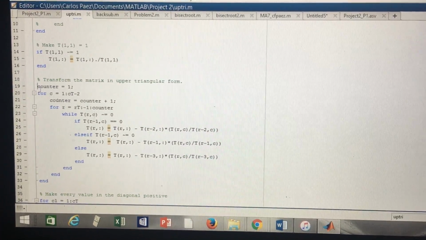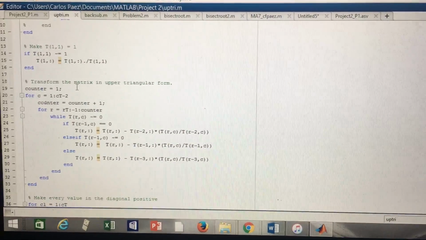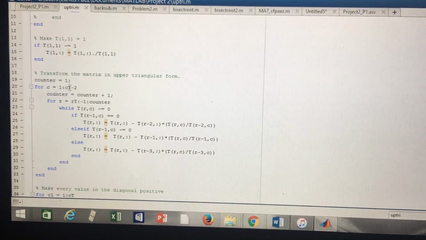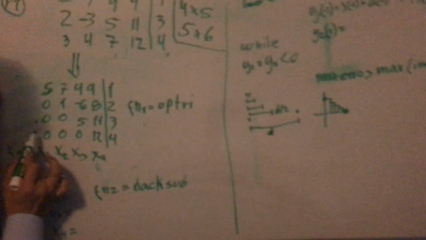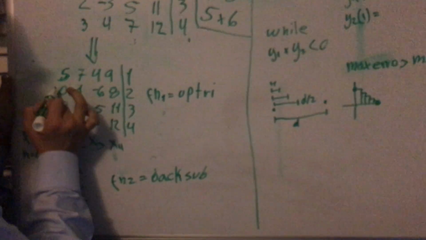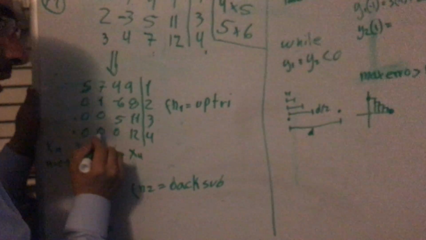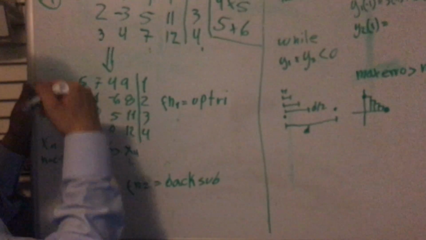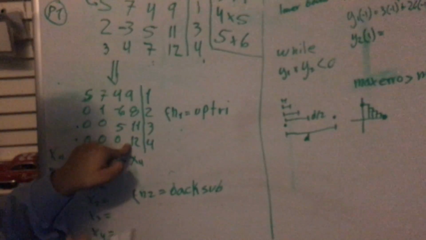This nested for loop is where you actually begin converting your matrix into your upper triangular form. We first start down and we go up. So we transform this number to 0, that number to 0, that number to 0. And then we switch columns, and then we transform this number to 0, that number to 0. And it goes on doing that until it reaches this value.